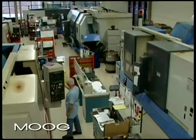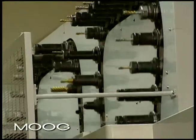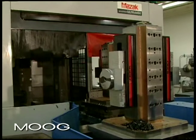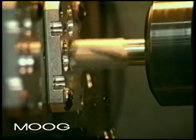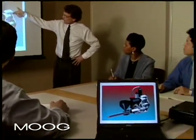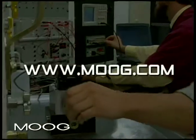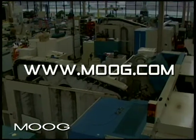Call Moog today to see if the new PowerShot injection system is right for your next generation machine. Only Moog has the patented PowerShot injection system that offers the benefits of both the hydraulic and electric world. When you purchase the PowerShot system, you get the reliability of Moog designed and built products. Our global systems engineering team offers vast experience to evaluate your requirements and develop a unique solution for your application. Call Moog to set up a visit with our systems engineering teams. We invite you to visit www.moog.com to learn more about our products and systems and to find the location nearest you.